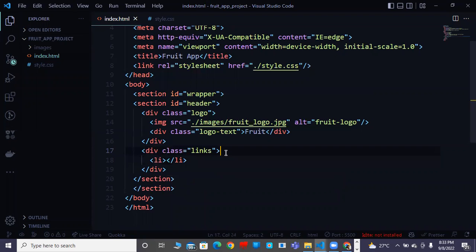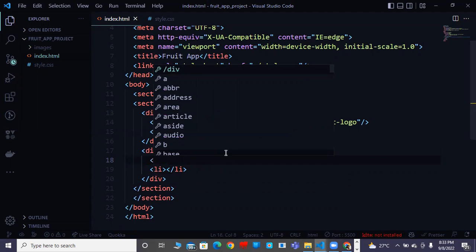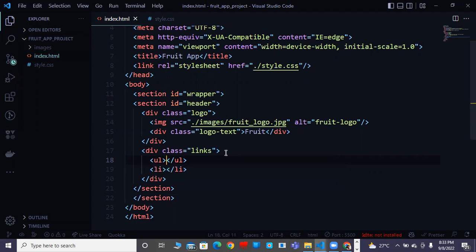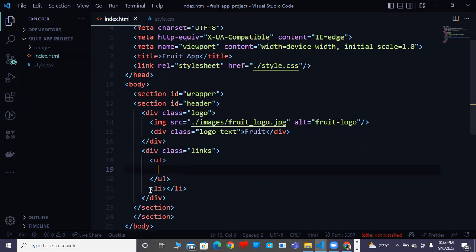We have unordered lists and ordered lists. Unordered lists means that it won't be in any particular order, like alphabetical or numerical order. But an ordered list obeys a particular order. Since we don't need any order, we'll just use an unordered list.